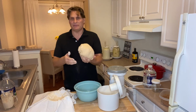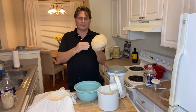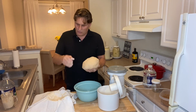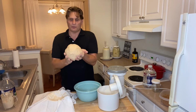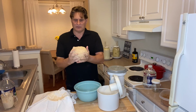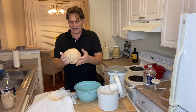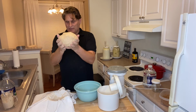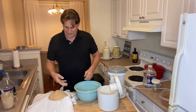But you don't want to add a bunch of flour later on, because the whole point of this is for that starter to neutralize the gluten in the flour. So to take it the next day and put more flour on it is entirely defeating the purpose of what we're doing here. What we're doing here is we're making this grain that the sun put its energy and vibrance into, we're taking that and converting it to our bodies. And the way we do that, to unlock that power that came from that, is just to ferment that and bake it real quick. So we put that in that bowl.